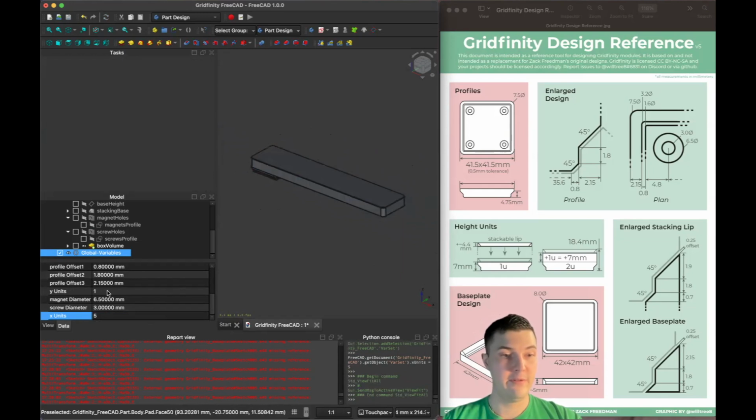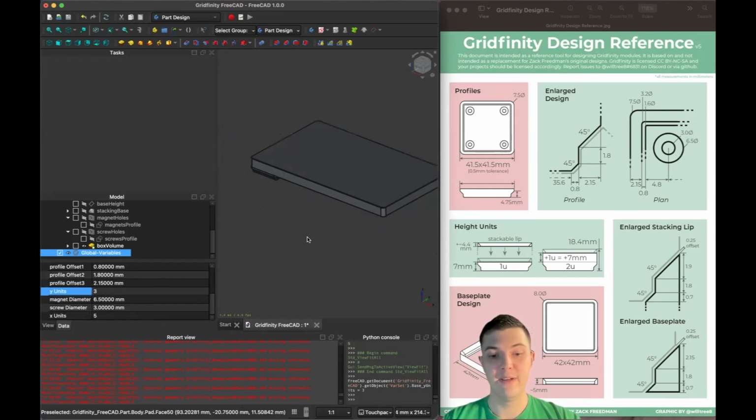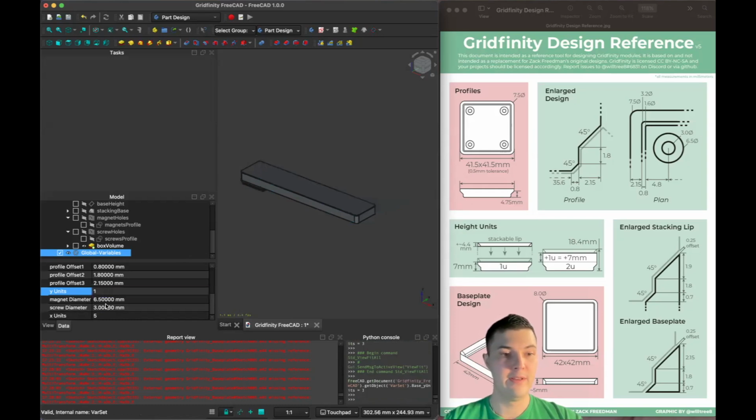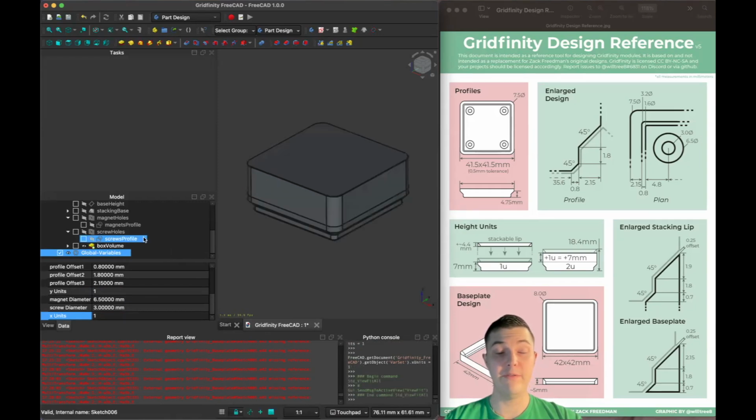Well, just for funsies, let's add 3 in the y units, and then it extended itself again. So this is the value of parametric modeling, which is that you can set things up based on variables, and everything in your model will change relative to these variables. It'll make CADing repetitive patterns much easier for whatever it is that you're wanting to do.